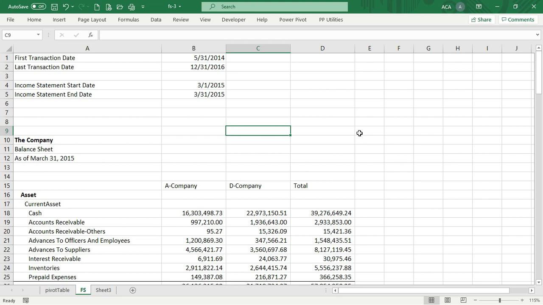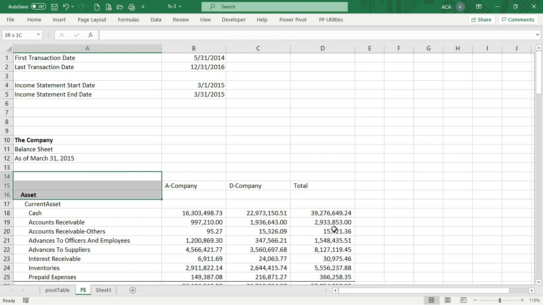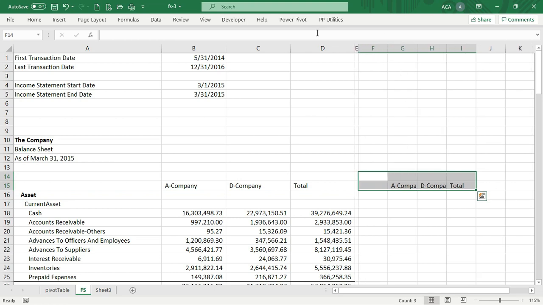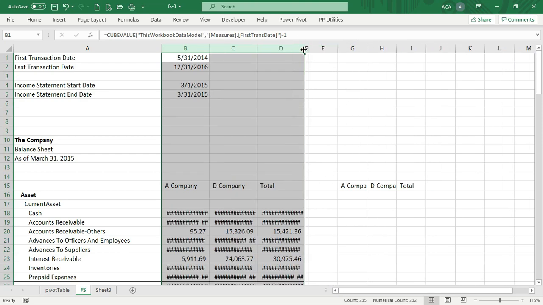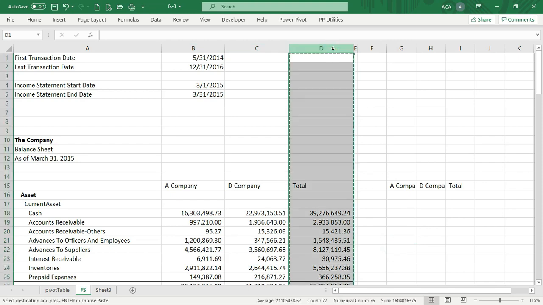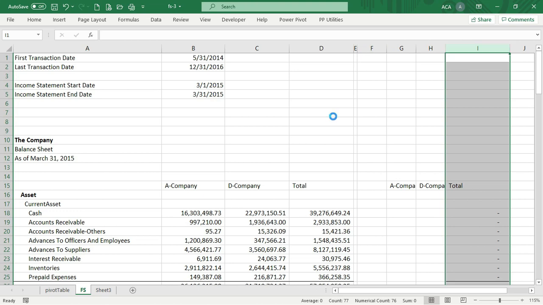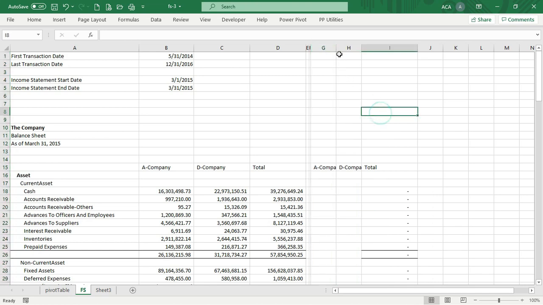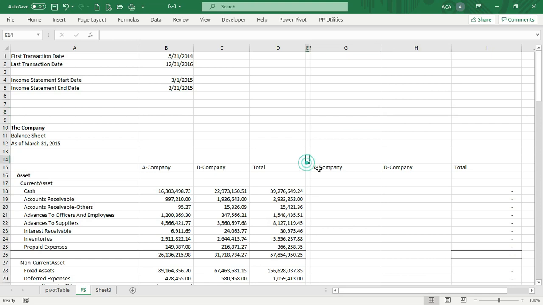From here, I'm going to teach you how to extract data from previous period. Let's say you want to compare our financial statement in a certain period with the figures of last year. So we'll copy this first. Let's copy it here. And then let's copy this one here. Let's expand this one a bit. Okay, so we'll see the data.